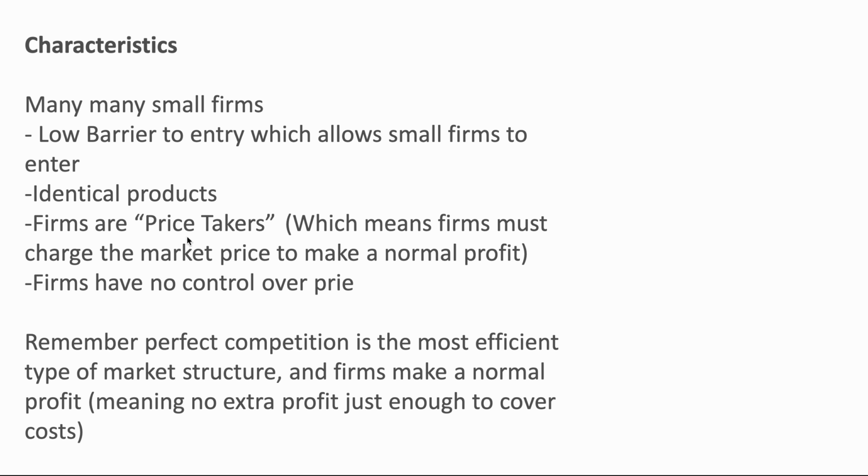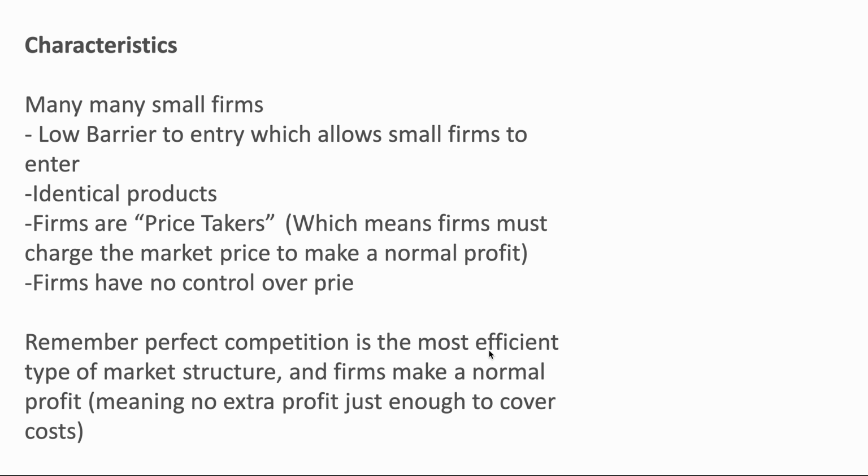Firms are price takers, which means that they have no control over the price. They have to take the price of the market. Why? Let's say we're selling bananas and my competitor over the street is selling them for $3. Well, I'm going to have to sell them for $3 as well. Because if I go to $3.10, then I'm not going to make any profit because everyone's going to go to my neighbors, to the people down the street. But if I go to $2.90, then everyone's going to go to me, and that's also not good because then maybe my opponent's going to go down to $2.80, and then I'm going to be forced to go down to $2.70. So really you have no control over price because you have so much competition.